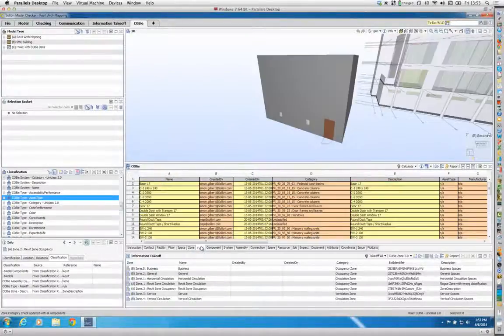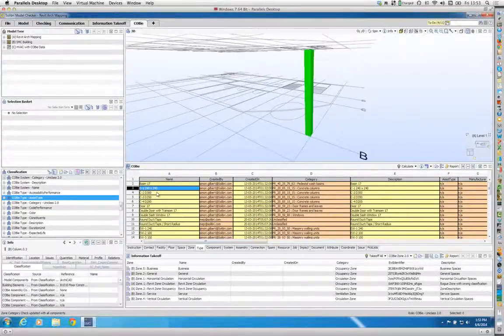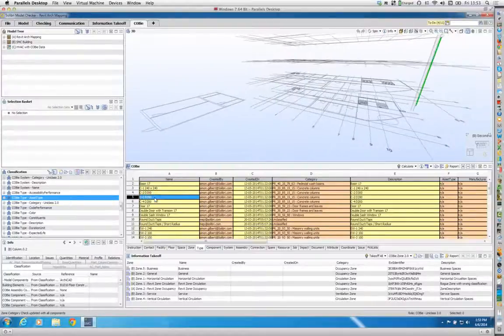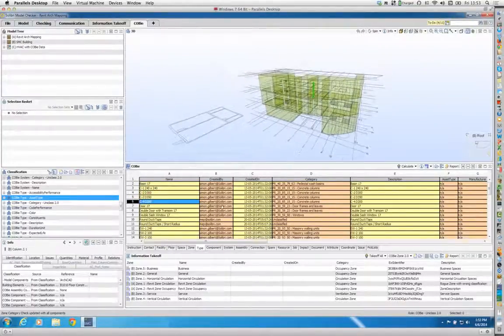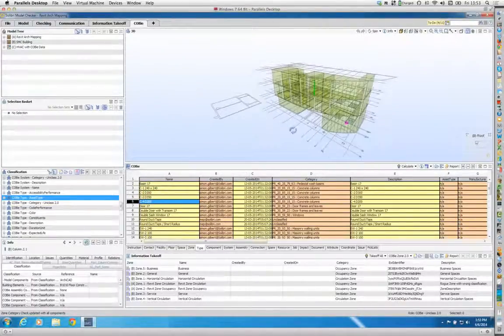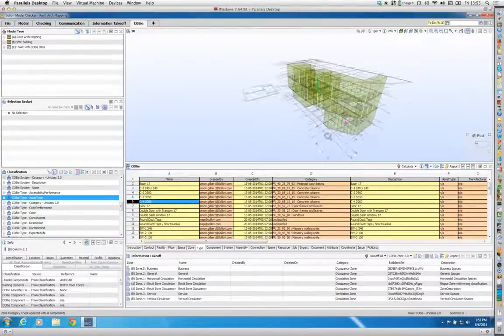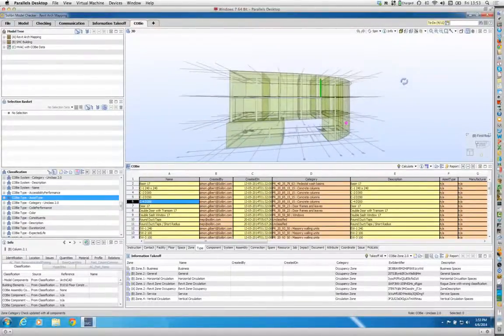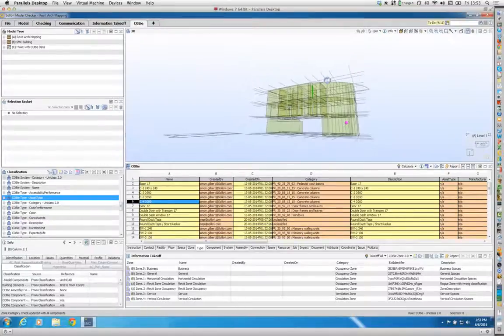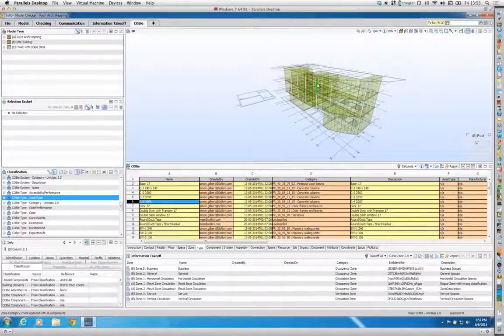information on those. If we click on the type sheet, we can see when we double click on any of the types, it shows us those relevant elements in the model. So here's our columns, but the key thing here is look what's happening. It's showing us all the spaces that are related to those types. So we've concentrated very carefully on looking at each individual element and which number of spaces relate to it. So we want to show the spaces in relationship with the elements.